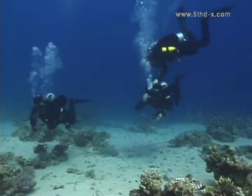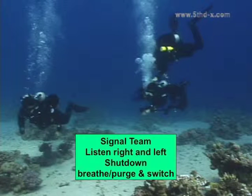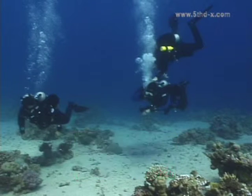Notify the team immediately. Listen carefully to determine which side the bubbles are coming from. Rotate your head from side to side if need be.